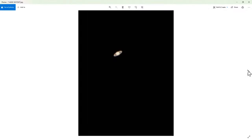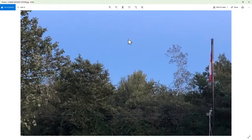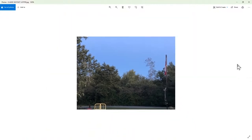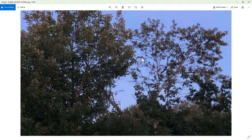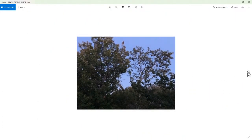We got Jamie here. Jamie says, "Hi, Chris. I took a photo of Saturn Tuesday night, and the next two photos I took of Jupiter tonight at 8 p.m. with my iPhone." So let's take a look at those. Here's her snap of Jupiter right in there. That's pretty bright to pick up in that much light. And she said she got another shot of it. "The last one I got was a bit higher up, and I managed to catch it in between the tree branches." Nice shot. Well done, Jamie. Beautiful. Thanks for those.